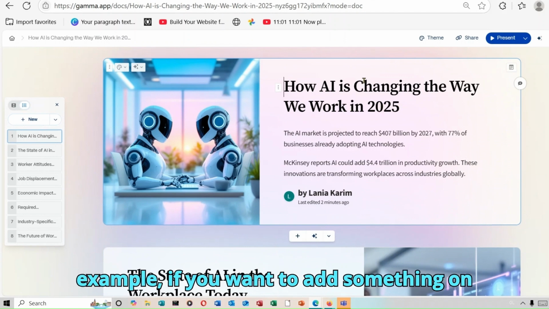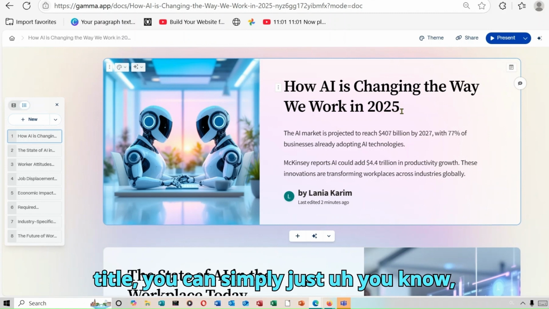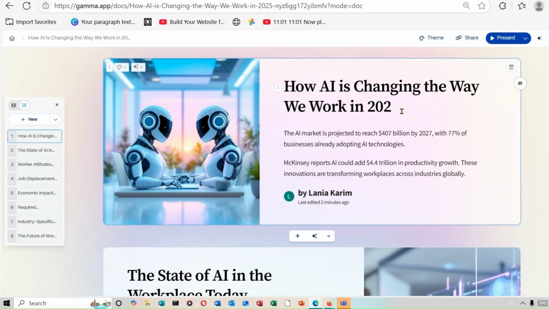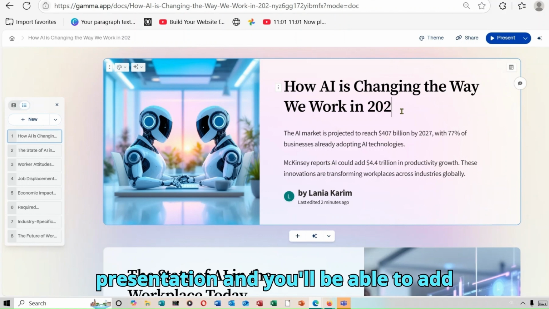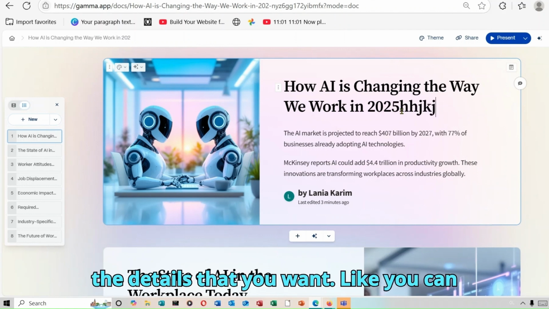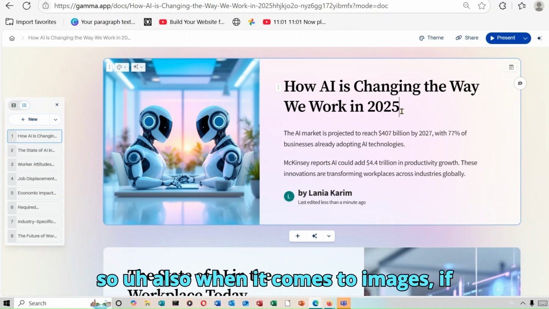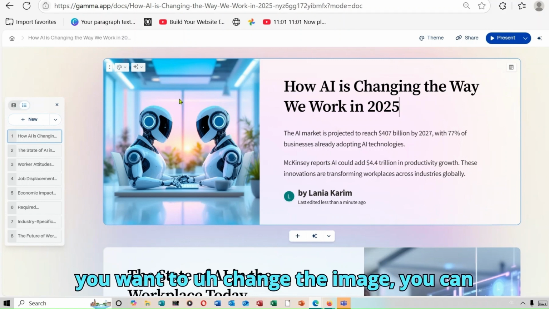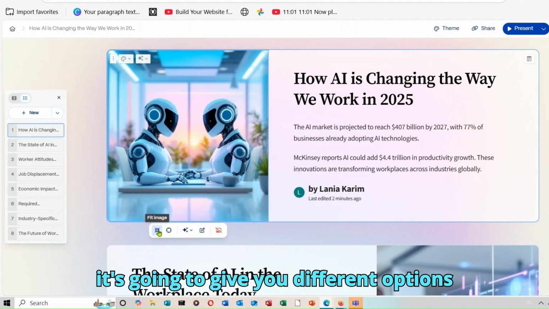So for example, if you want to add something onto the text, or you just want to put a new title, you can simply place the cursor wherever you want on the presentation and you'll be able to add the details that you want. Like you can see, it's super easy. Okay, so also when it comes to images, if you want to change the image, you can simply click on the image and it's going to give you different options over here.